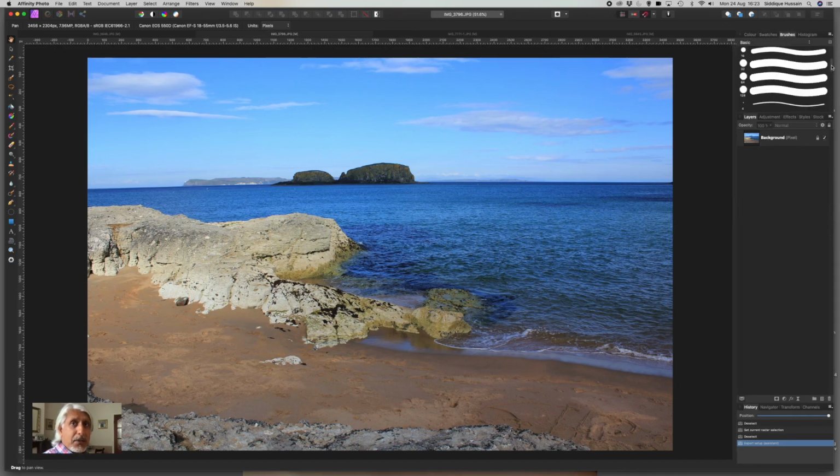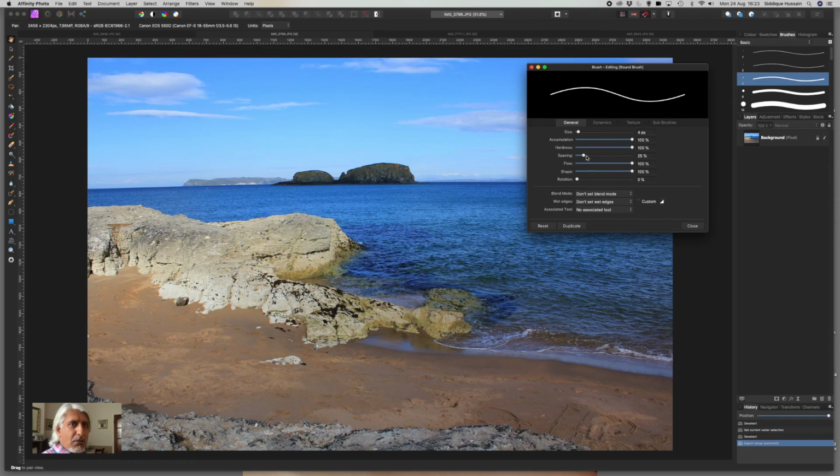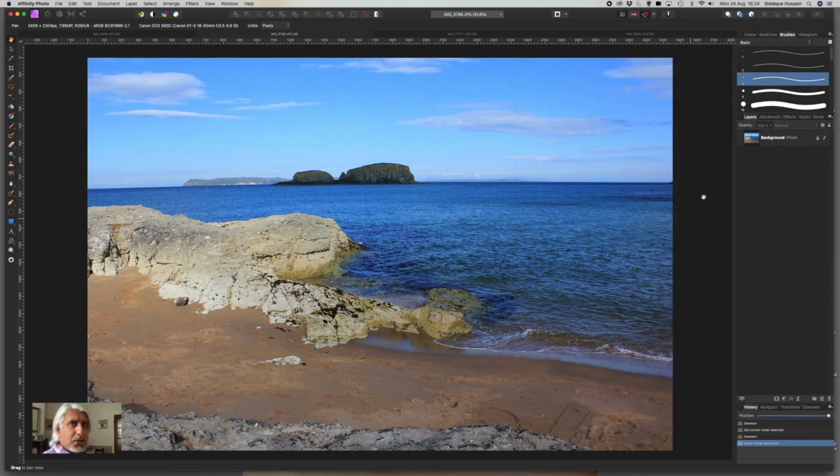Now this is a big part of any photo editing, is the types of brush, where you can customize brushes. I've got a whole new video coming up with regards to creating your own brushes or customizing these brushes. And each brush, for example, that one, if you double click it, you've got a whole range of parameters where you can change the nature and the style and the parameters of that particular brush. So more about that obviously when we look at brushes. You can add your own brushes as well.